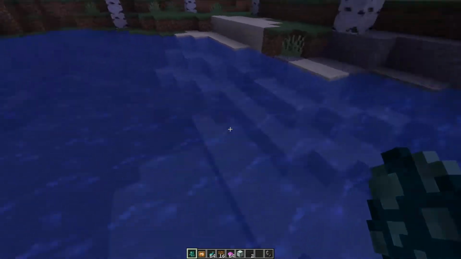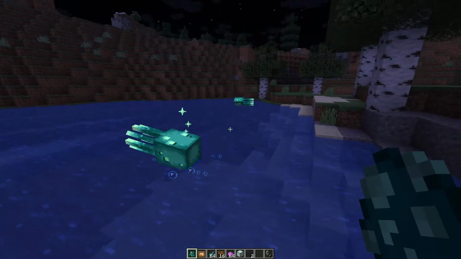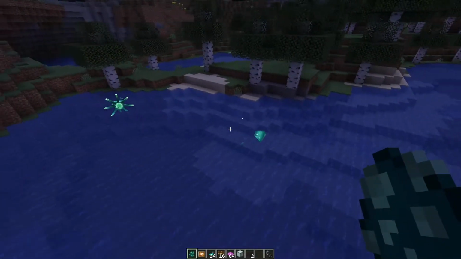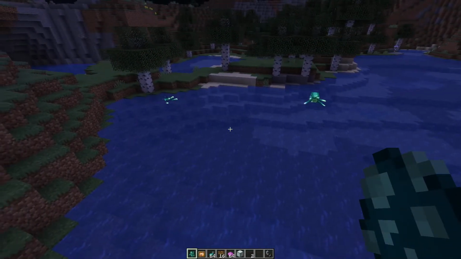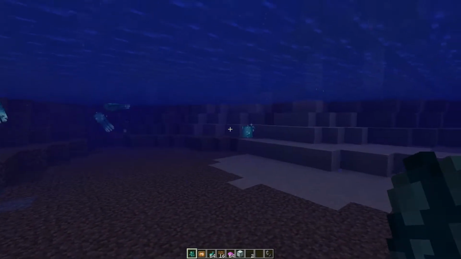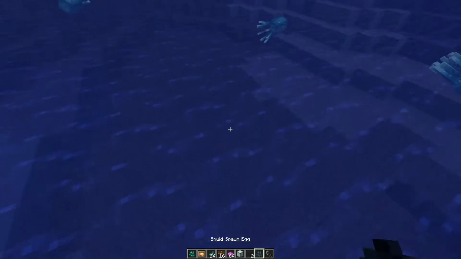I have no idea what is happening there. I can't even begin to tell you what's going on there. Answers on a postcard with that one. Seems to be some sort of bug. If we go under the water, you can see there are plenty of them. Does this happen with normal squid? Is this just a glow squid thing? Let's try it out.